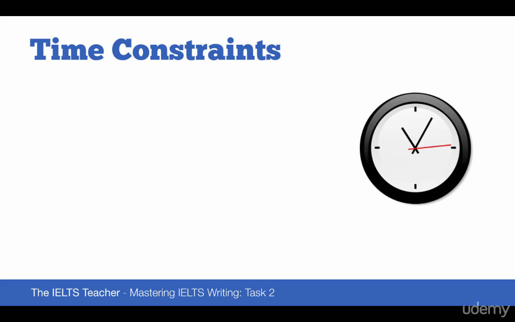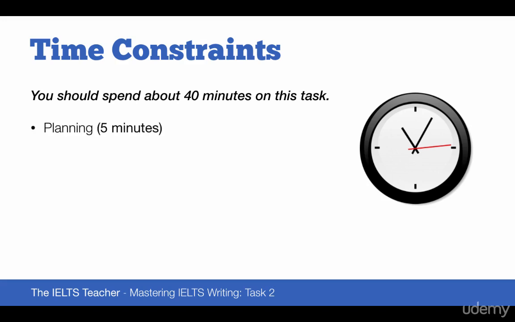Now in IELTS writing task 2, they say that you should spend about 40 minutes on completing the task. But what is the best way to divide your time between the paragraphs? That's what we're going to look at here. In my view, the best way to divide your time is to start by just spending 5 minutes on the plan. For some people that seems like a lot of time, but 5 minutes on the plan can save you many more minutes later on.